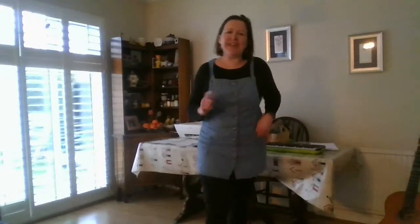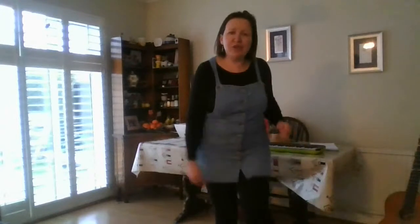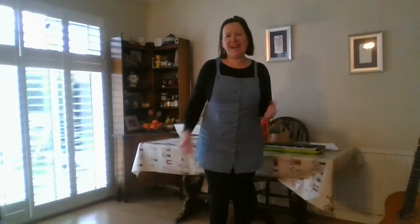Now, one thing I will say is, as we're doing it with the music, what you might choose to do is just add a little bit. As you're getting a bit more confident with the steps, maybe you're going to add a hand move, or a little jump. There's quite an effective little jump you could add right at the beginning. Jump, back, two, three. So you can add that little hop and clap.